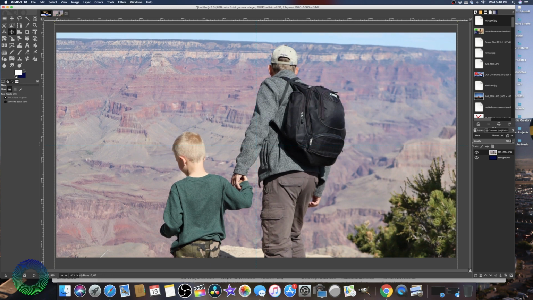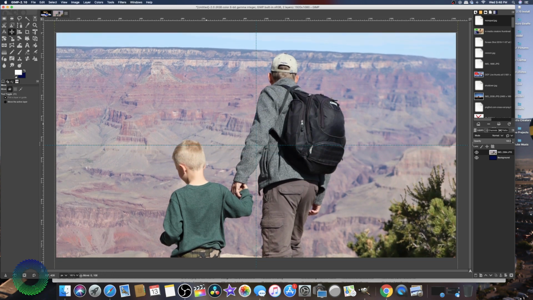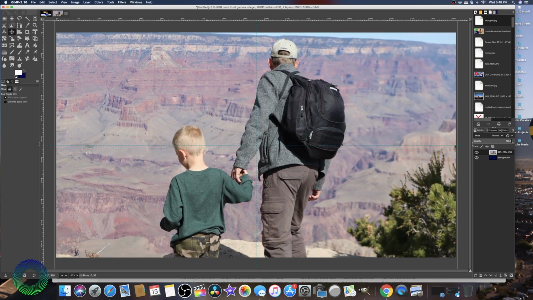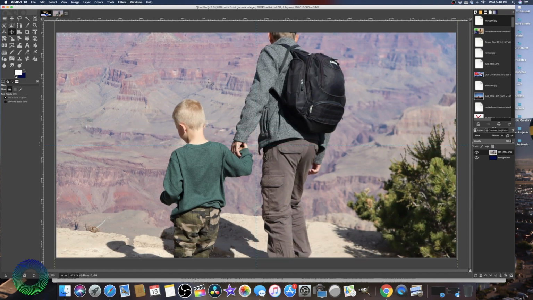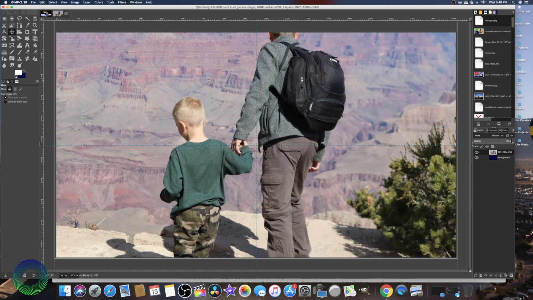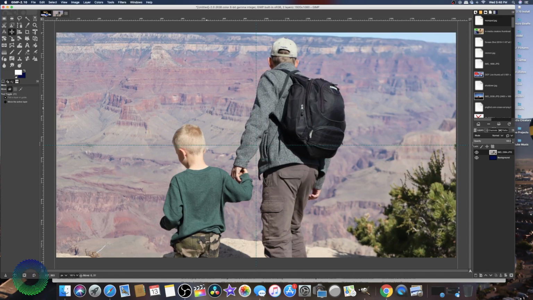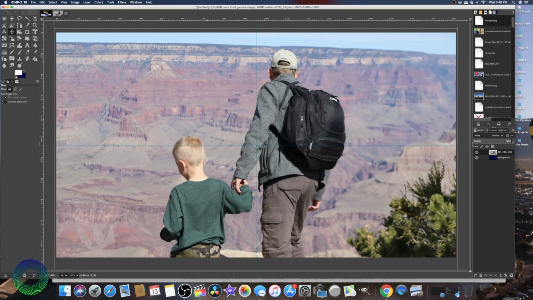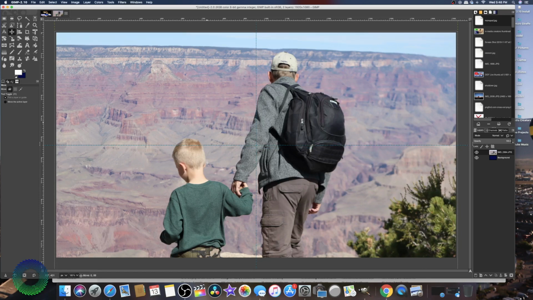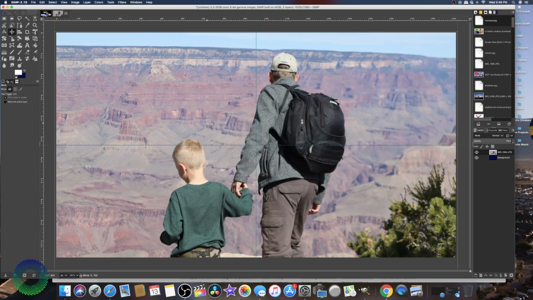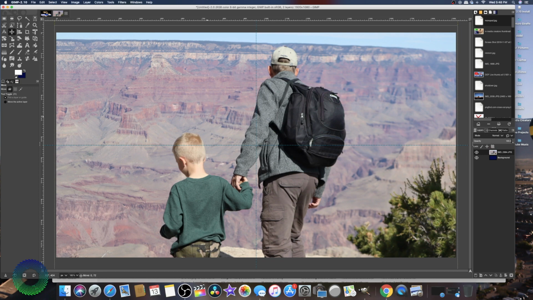When you have a picture that's larger and a different scale ratio, you can kind of move it around and find a good spot for that picture. So if you go too high, that is definitely cutting the image off. If you go too low, it does the same thing. It cuts the lower part of the image off. I like the part because it has the Grand Canyon in the background. Let's kind of go just a little bit more so that you see all of that. All right, I'm happy with that.